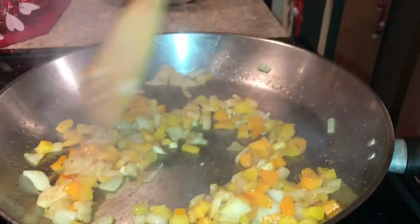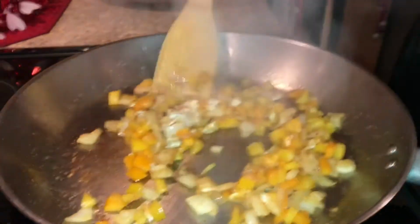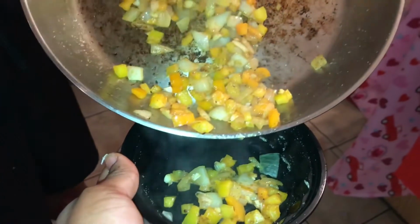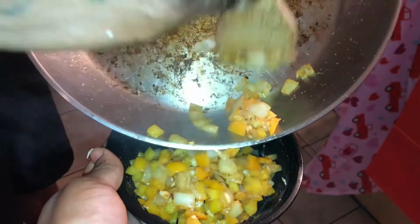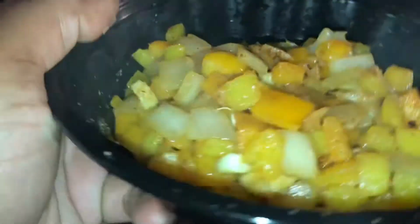My girl, just put a little garlic in there, so some more garlic. Y'all, as you can see, a little ASMR. Do what you gotta do. That look good. Yes, it does. It smells good.